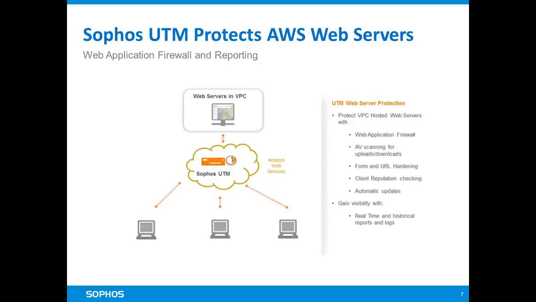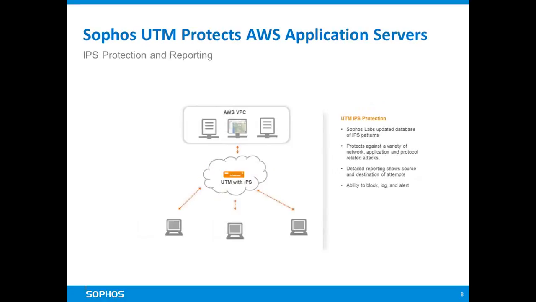And all these things are things you need to guard against to make sure that the resources you put out there are not going to be exploited. So again, UTM can help you protect that, and that's actually a very, very popular thing that we do on Amazon, so that as you spin up web servers, you can put a UTM in place in front of it so that users actually connect to the UTM first. And of course, you can use some of the Amazon things such as elastic load balancers so that you can distribute load properly.